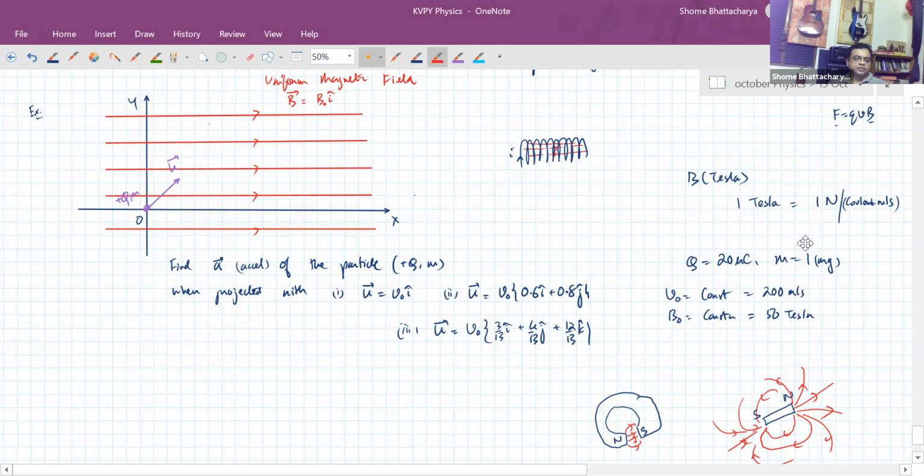So for example, even if you have a coil of current, there will be magnetic field coming out this way also. So the magnetic field in the outer region actually looks very much like that bar magnet's magnetic field. But the inside magnetic field actually becomes uniform. So inside this, you have a more or less uniform magnetic field, if this is reasonably tightly wound. Otherwise, even that will not be proper.